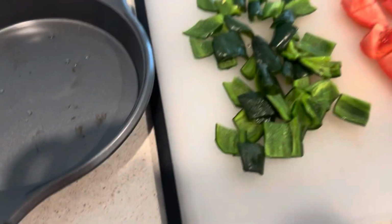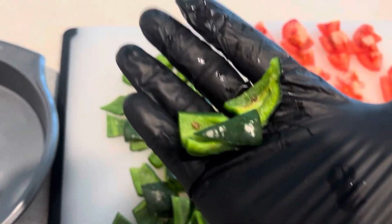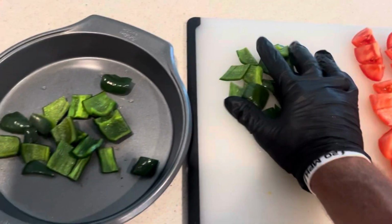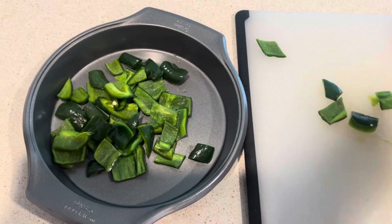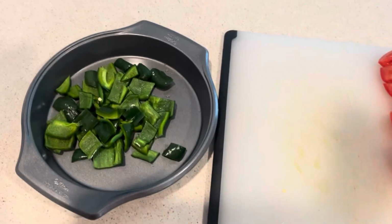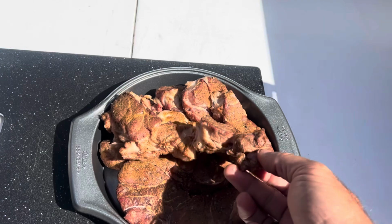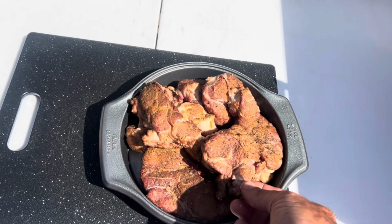Get my rough chop on my poblano, and you can see about the size that we're looking at, something like that. That's good enough. We'll go ahead and throw these on while the onions are caramelizing, and then we'll get the meat in there and start to brown it up. All right, we've got about 45 minutes of smoke on this. That's good enough. I don't need it to be cooked because I'm gonna dice it up and brown it in the pan with the vegetables.